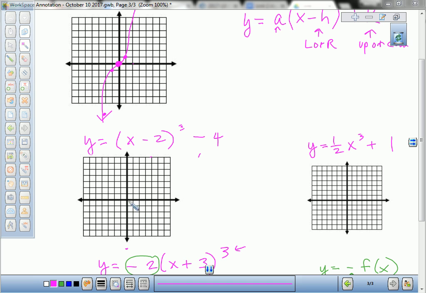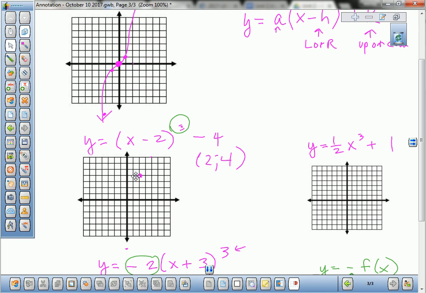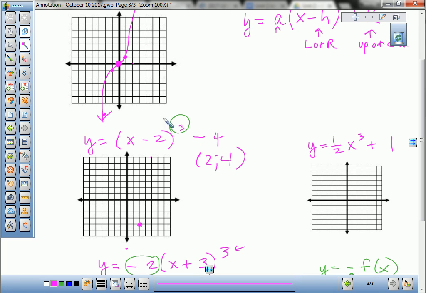Very good. Right 2, up 4. I'm going to start at that point. 2, 4. And then, just like we do with every other function that's in this transformational form, we look at this. What is happening to the x? Oh, that is a negative 4. Yeah. That's why everybody had their hand up. Is y'all all right? Let me shift this real quick. Woo! Fixed.